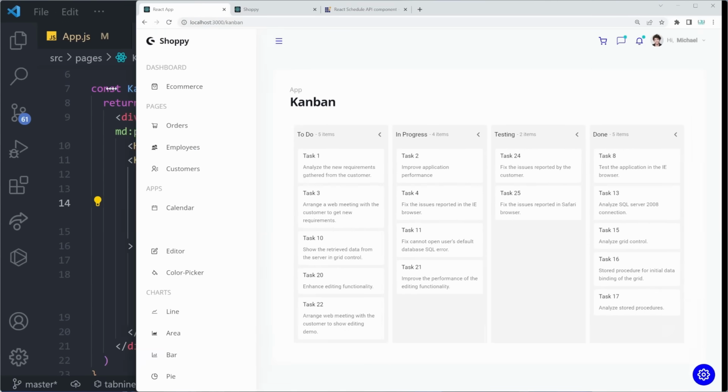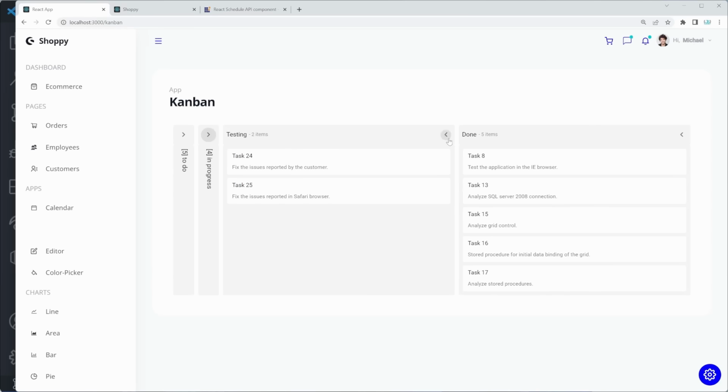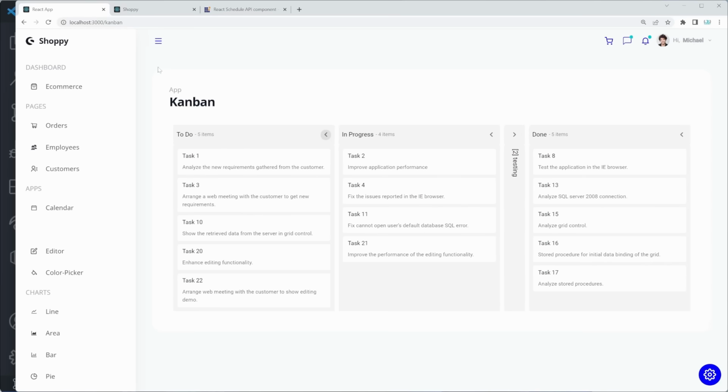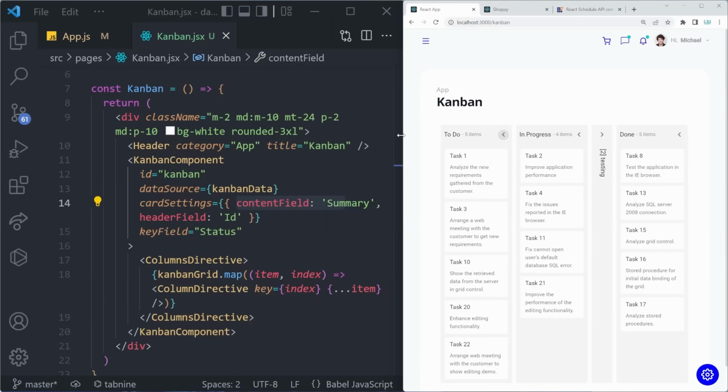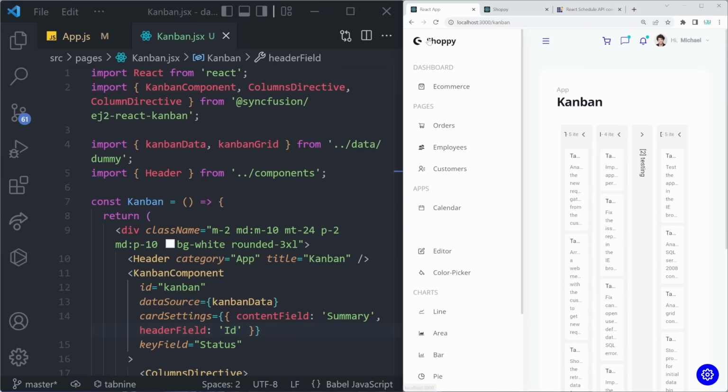And again, if I expand this, you'll see it is fully responsive and we can move our cards around and even collapse different categories. So this is looking great. Imagine that you're building a complicated dashboard application and you need to use all of these components inside of it. You'd be able to do that so easily using Syncfusion. So what we can do is collapse this and say that we're good to go with our Kanban board. It was that simple. And again, I just keep saying that it's great, but I'm really amazed with what Syncfusion's team is doing to make everything so simple and yet so effective.